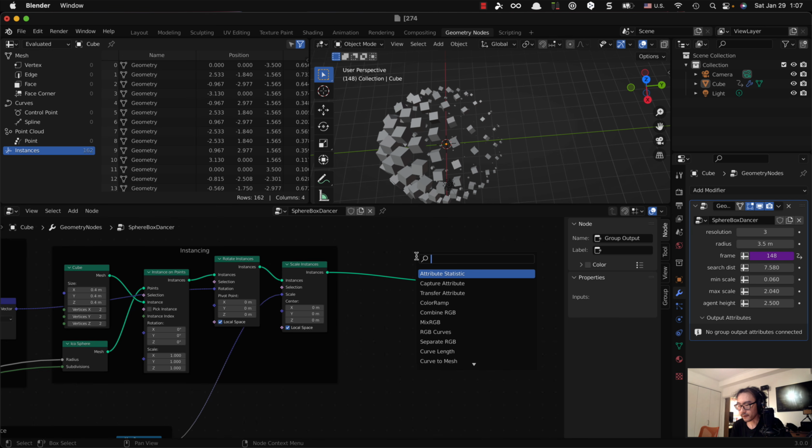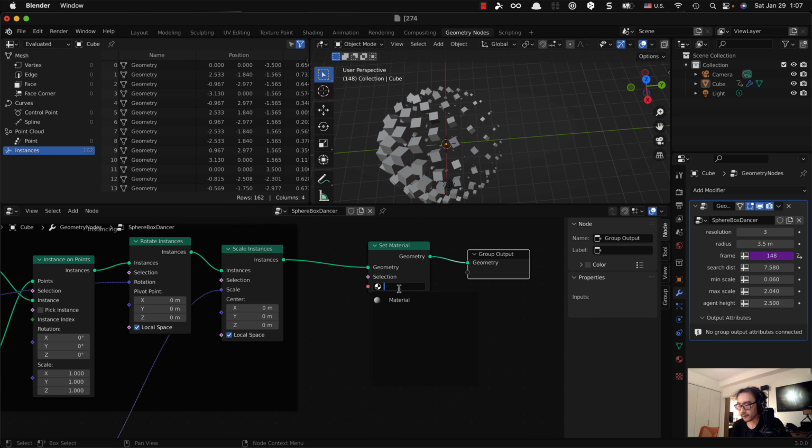So we can do that by adding another node called set material. And currently there is one default material being created for this node, which the original cube had, and we can choose that by clicking this drop down menu, and there is one called material.